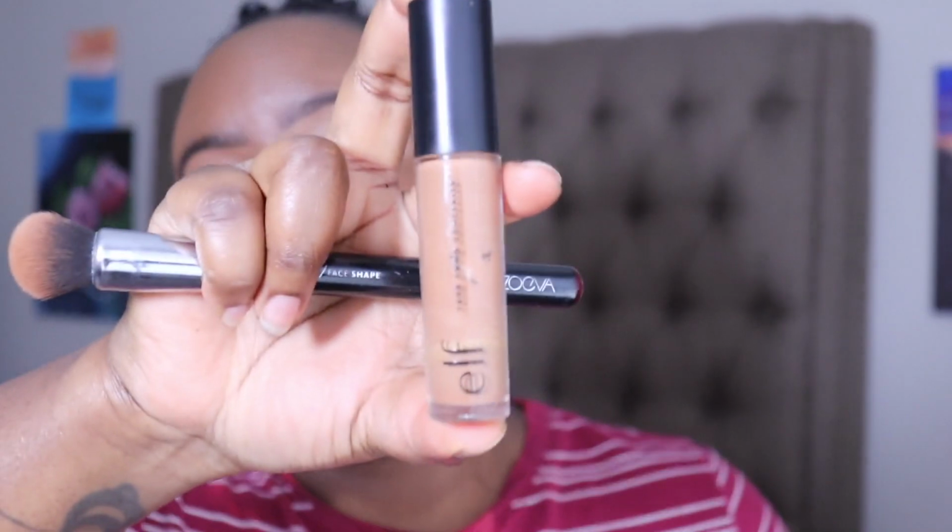Now we're going to put on our e.l.f. concealer. Don't know if you can see that. This is by far my greatest cheap investment at the drugstore. It was just $6.